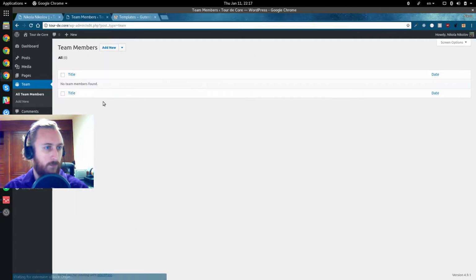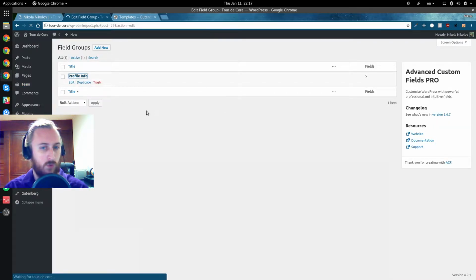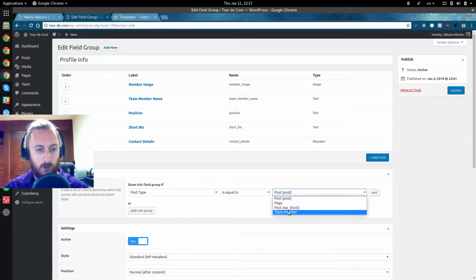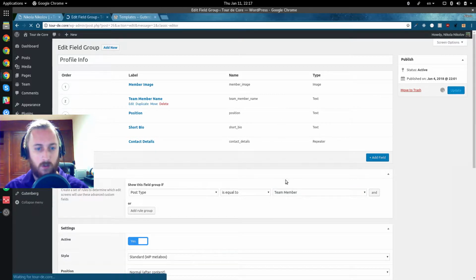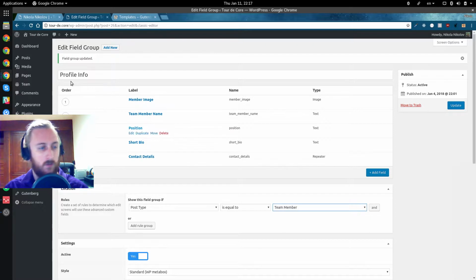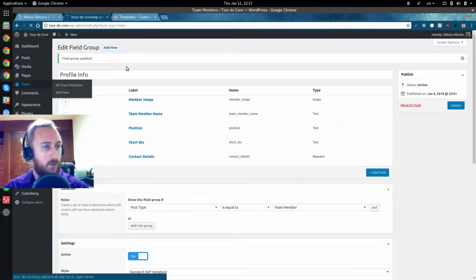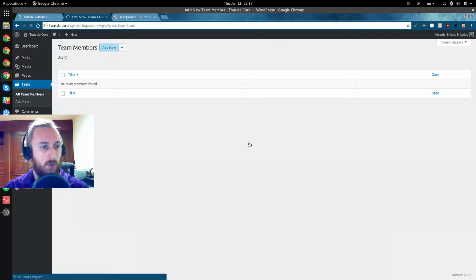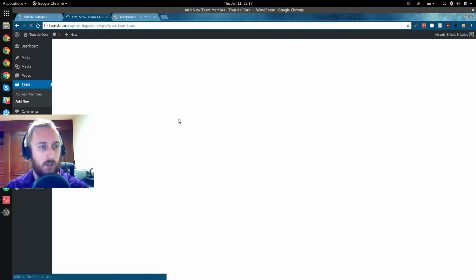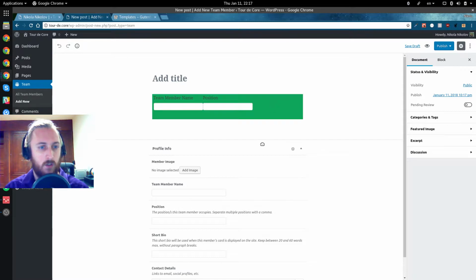And we still have team. We have nothing here, obviously. Let's change this custom field to apply to our team member. Cool. And so now when we add a new team member, we should just see our custom block. Sweet. Which apparently has absolutely nothing for default when you don't have an image, but that's okay. So let's try this out.